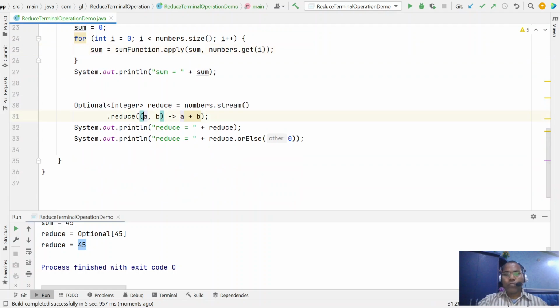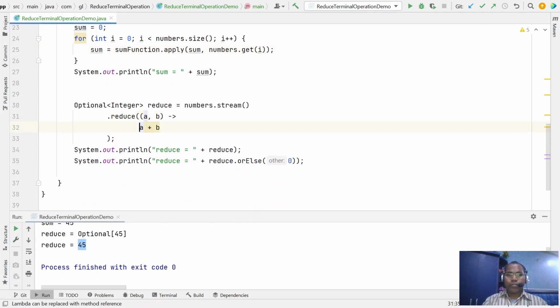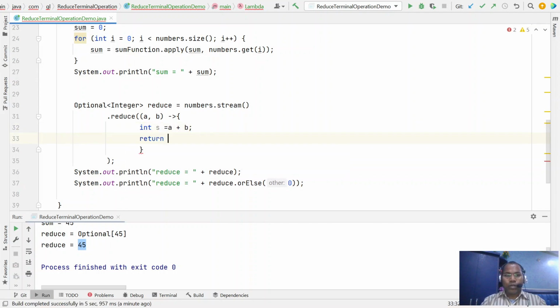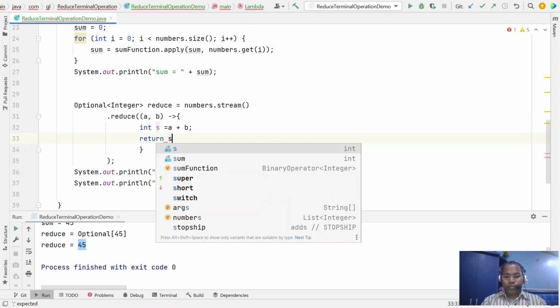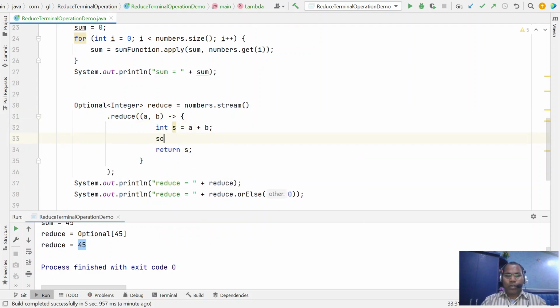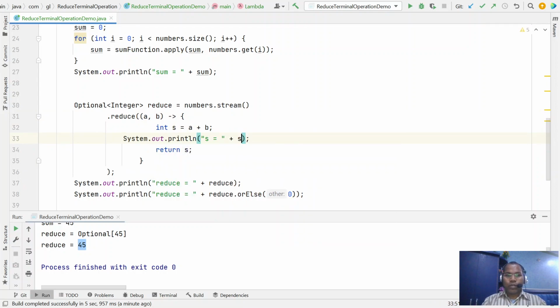So if you want to look at the code, you just write a lambda and take a result, sum, and you can return it.